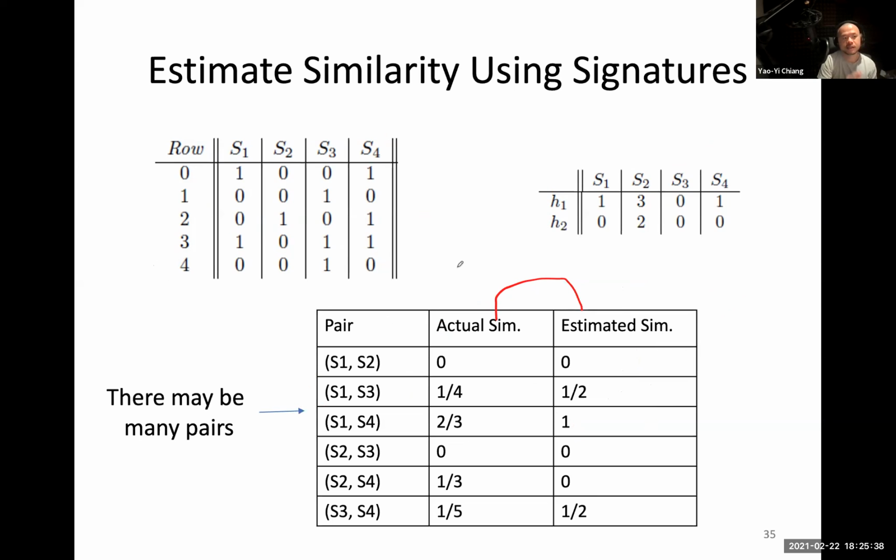So first, yes, not enough hash functions. But if you look at our example, we only have five rows. How many hash functions do you need? If you have 5 hash functions, that will be the same dimension as your original data. So this min hash only works, you only need them when you have really large data, right? Let's say you have thousands of millions of rows, and you probably use hundreds of signatures to estimate it. Then it makes sense. For this, it doesn't really make sense, but it's a really nice example to play with.